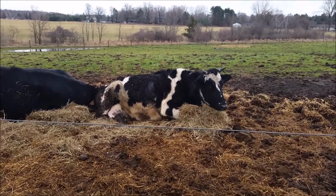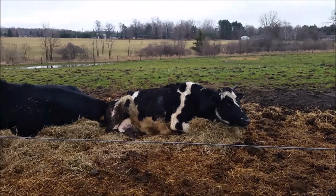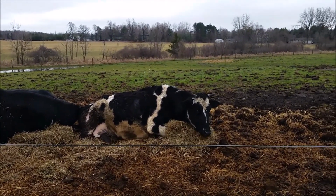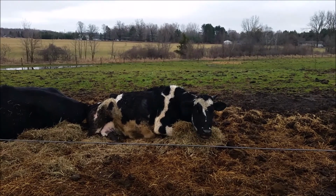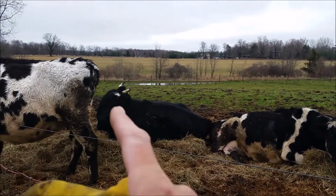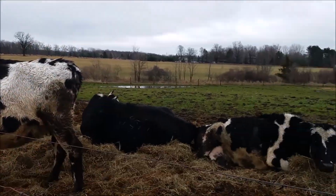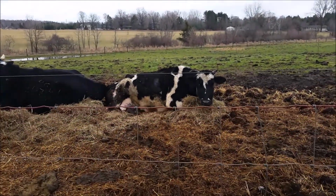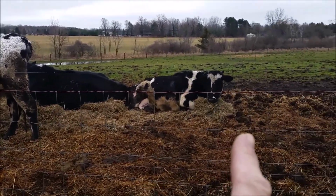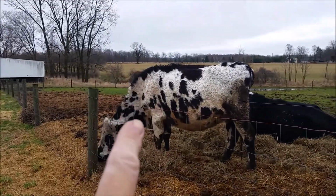So she's feeling lazy today, but just the front part of her udder is filled up, and her teats are pointing forward. She's only had one calf, and she had a real hard time of it. She got herself laying upside down on this hill when she was giving birth last time. So I want to get her separated from them, because this one pushes her around.